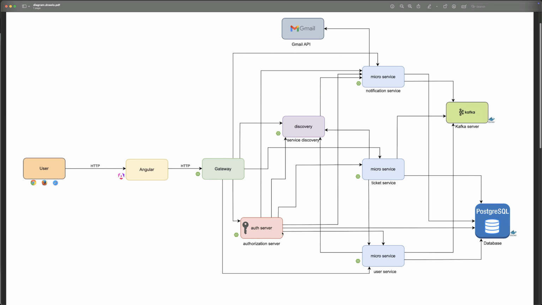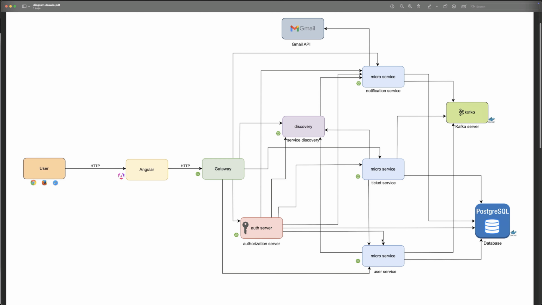The gateway is going to validate that the token is correct, because this is a protected route. Let's say I'm trying to post a comment. So then it will say, okay, this request has a token and the token is valid. And then that request will go to the ticket service. The ticket service will need the user information for the processing. So it will ask the user service microservice to give it this information from the database, because we don't want to re-implement the user information here. It already exists here, which means that somehow we need to pass in the token from this microservice to this microservice. There's a really easy way to do this, but you need to know how.